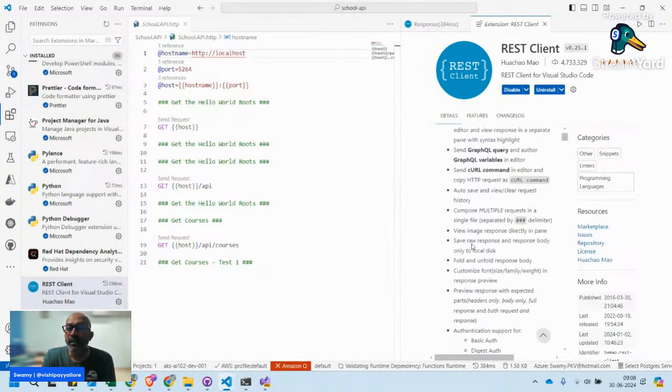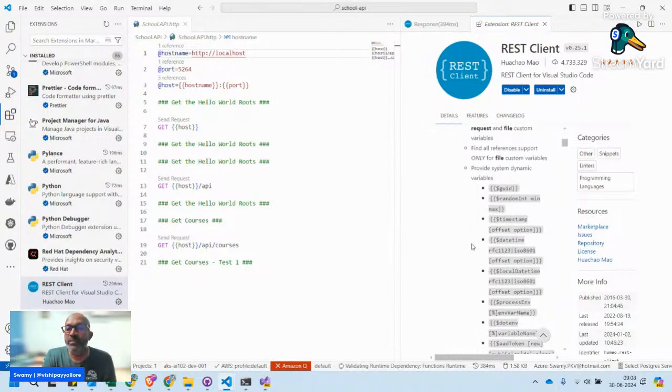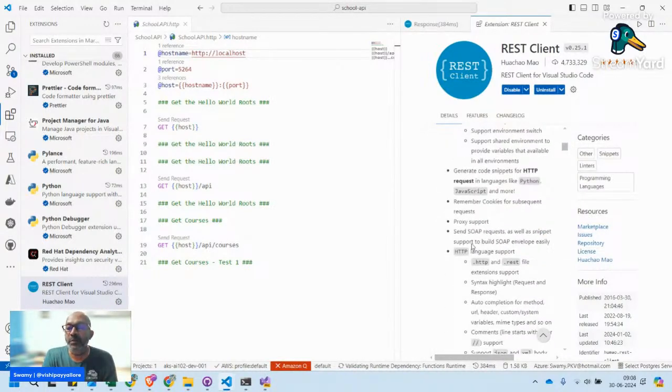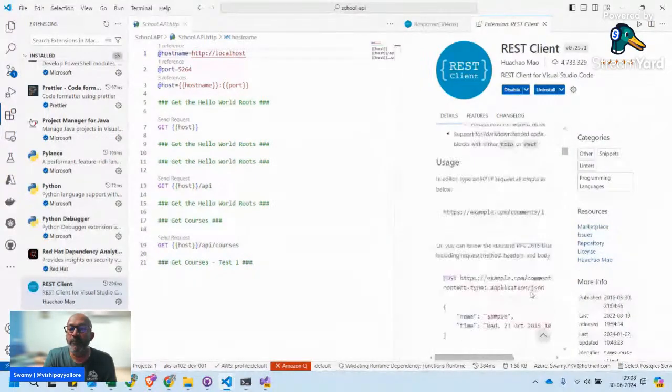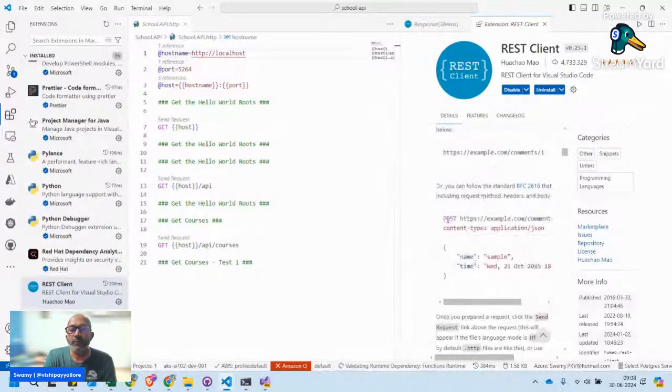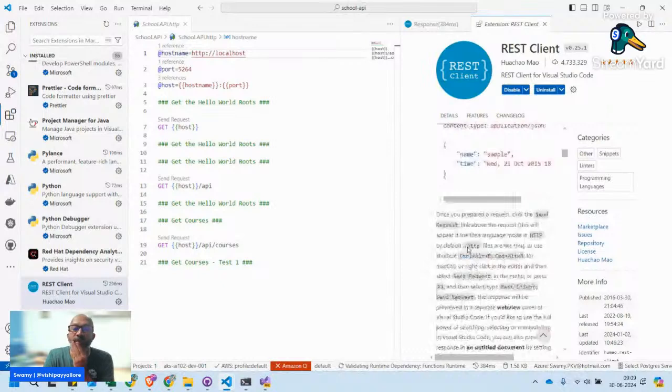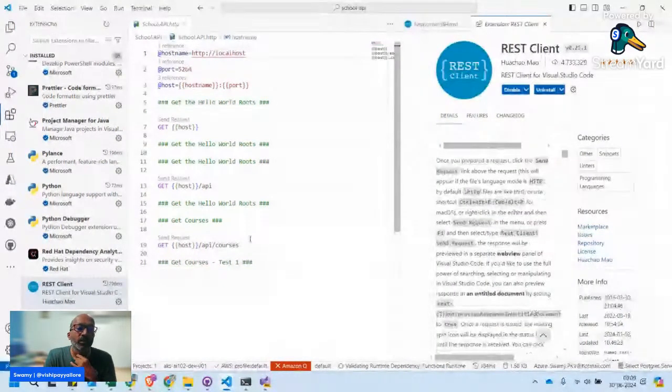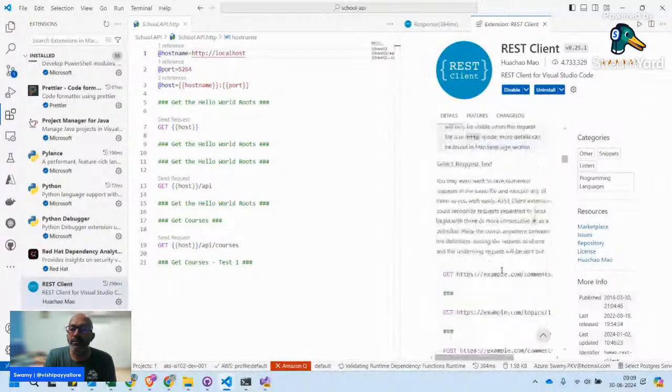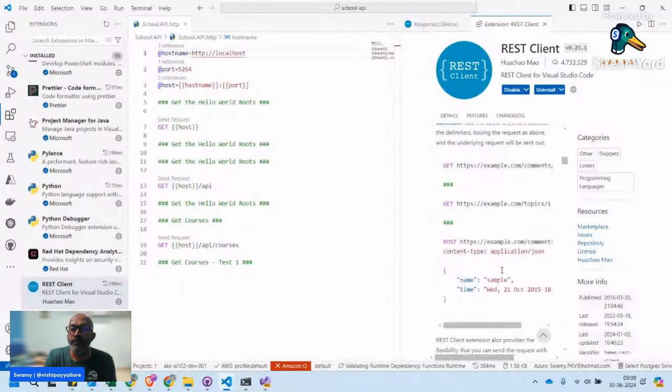You can see that the REST client supports these kinds of things. You can create much more powerful scripts to test your API. So this is .http. You can see the .http file, and the usage also. You can call any endpoint and specify the content, and the same thing you can do with get, post, delete, all these things. You can just go deep into the weeds to find out.